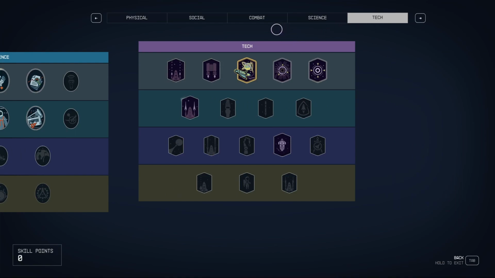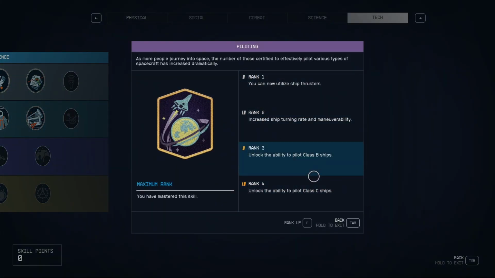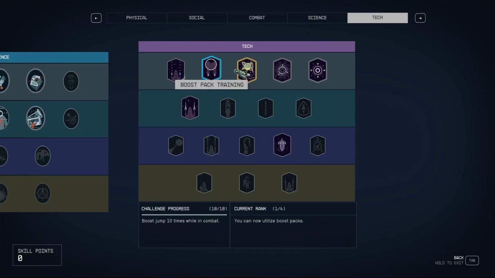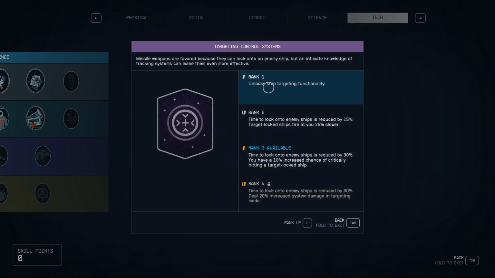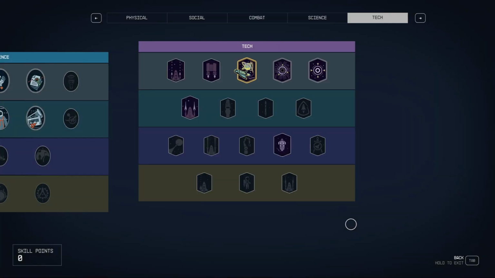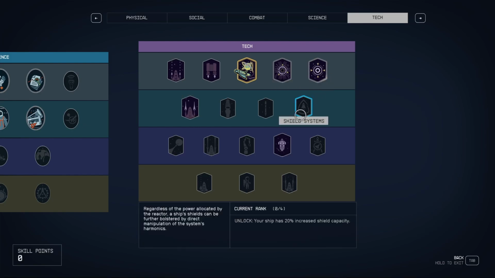Tech window is for spaceships and your overall tech knowledge. Piloting is probably one of the most important skills in the game. You want to get this to 4 as soon as possible. You can pilot way better ships, which makes pirating way better. Boost pack, recommend at least one. That jump is nice. Targeting control systems, very important, especially if you're trying to hijack ships and sell them. You need to use it to destroy the engine, so you need that skill 100%.